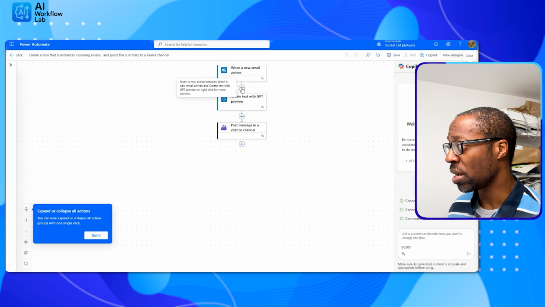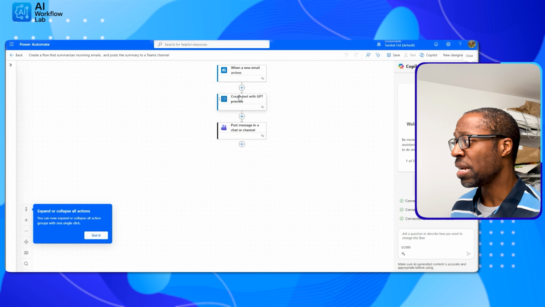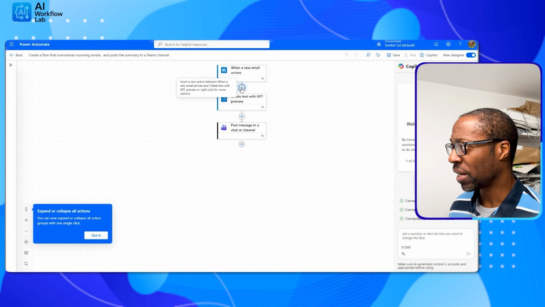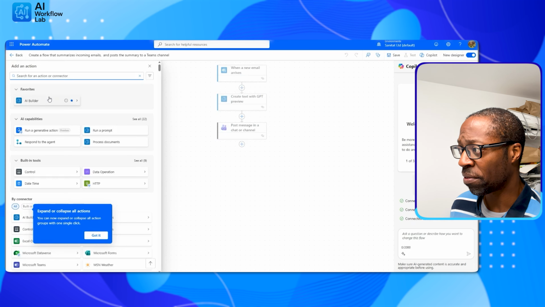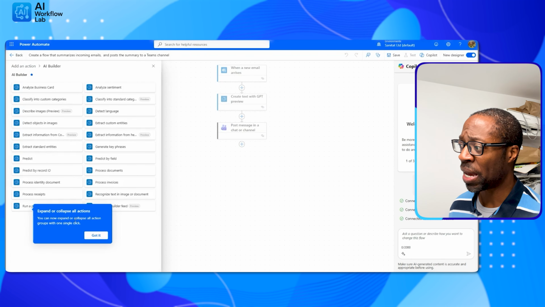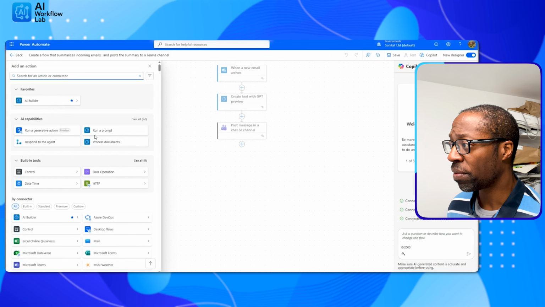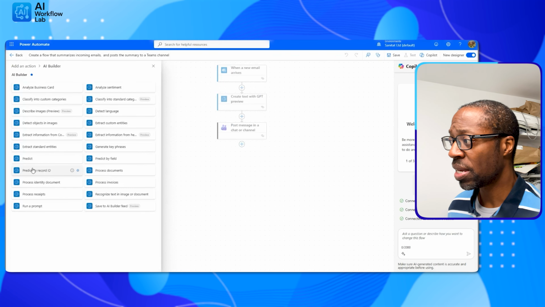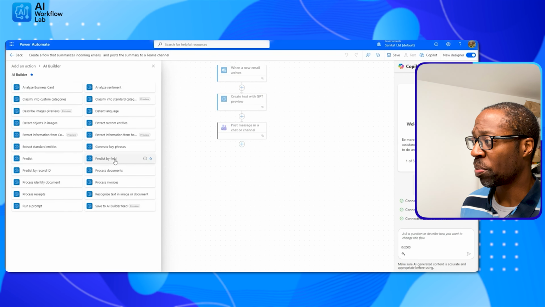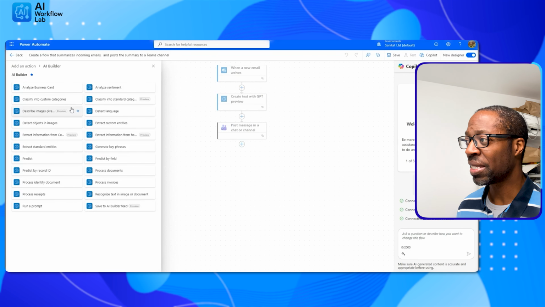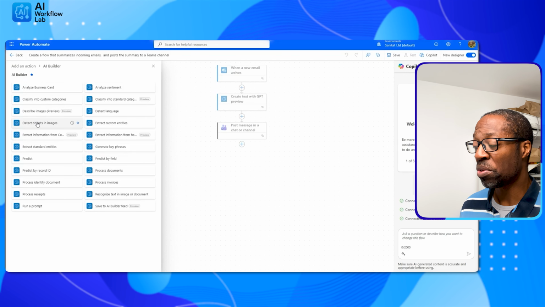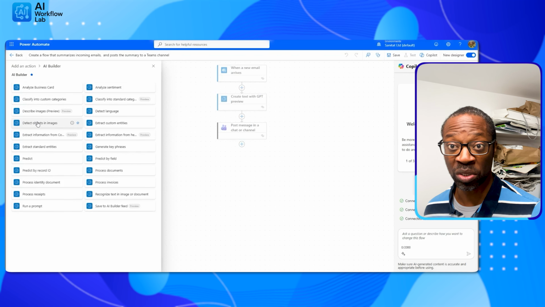So I'm just going to go here. When a new email arrives, I need a prompt, some AI to summarize that email for me. So I click on the plus button here. You can see I've got AI Builder already available. And when I expand on it, I've got a selection of prompts that I can use, such as predict, run a prompt, predict by field, process documents. These are pre-built prompts that I can leverage to use in my automation.